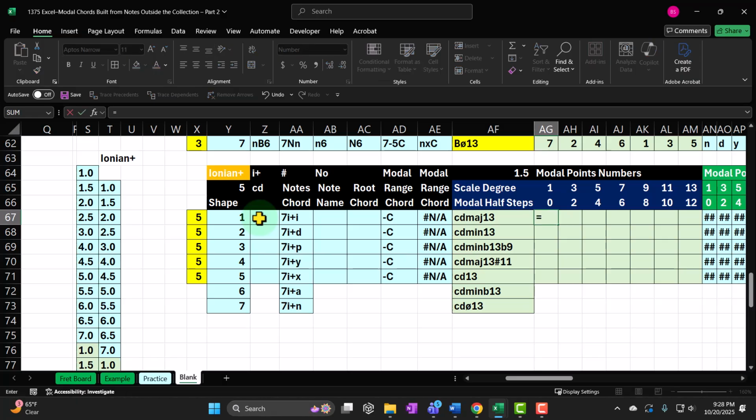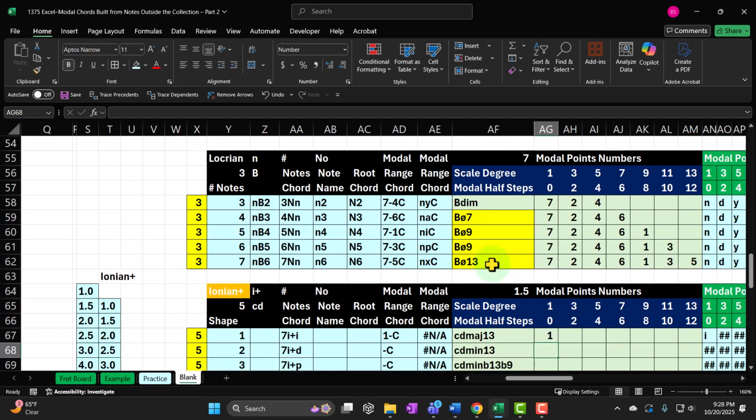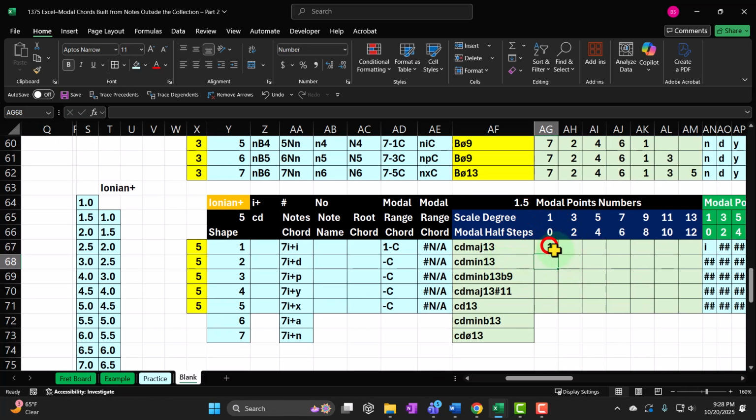I can copy that by saying this is going to be equal to, scrolling up top, here's the Ionian up top. Here was the longest chord, which has all 7 notes. We take the 1, 3, 5, 7, 2, 4, and 6. That has a scale degree that's the same as the modal points because we based the modal points from the perspective of the Ionian or the major scale. So I can just start there and say, if we were going to call that the 1, that would be the structure, right? 1, 3, 5, 7, 2, 4, 6.